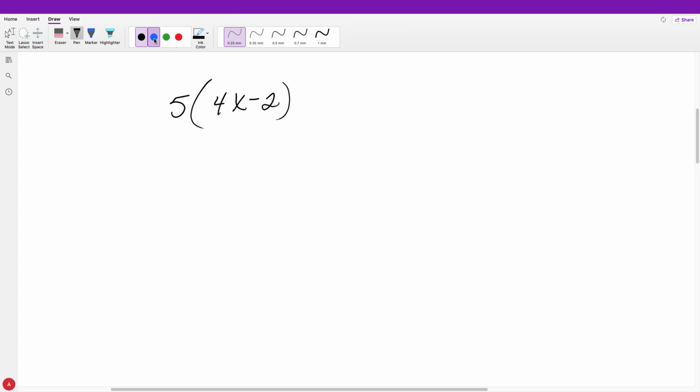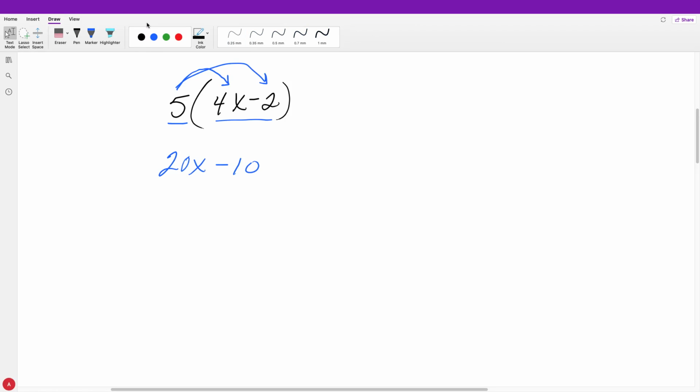All right, so we have learned this year and in previous years as well that when we see 5 next to the parentheses like this with the 4x minus 2, this is telling us that we need to multiply. And we know that we need to distribute this 5 into both terms. So we're multiplying here a single term, which is called a monomial, and a binomial, or one term with two terms. And we know that we have to distribute. So 5 times 4x will give me 20x, and 5 times negative 2 will give me minus 10.